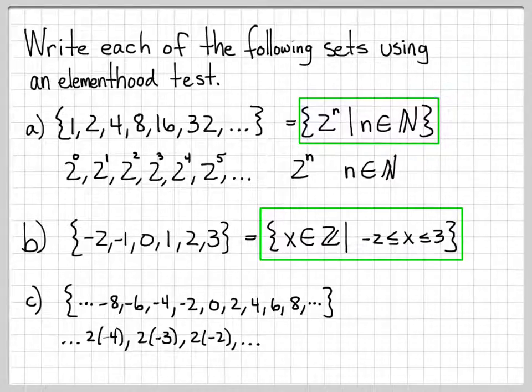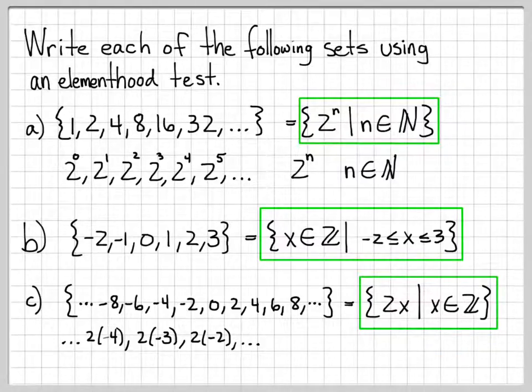So this has a fairly simple pattern, and now that we see the pattern, we can go ahead and write down our set. Everything in this set has the form of 2x. It's 2 times some number. The question is, what should that number be? Should x be a real valued number? Should it be an integer? Should it be from the natural numbers? Well, here we need to use more than the natural numbers because we are using negative integers over here. So it definitely needs to be from Z, the integers. So this is how we can write this set compactly using an Elementhood test.